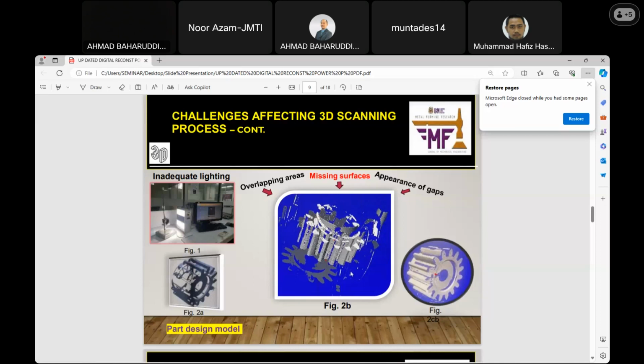The second one in the middle, if you can see, is the 3D scanner with the lighting condition, as I have said earlier. It projects directly onto the model so that the features and dimensions can be captured, which are the details that can be transferred into digital 3D coordinates. These coordinates are numerical values, X, Y, Z, which show the horizontal, vertical, and depth or distance of the model.